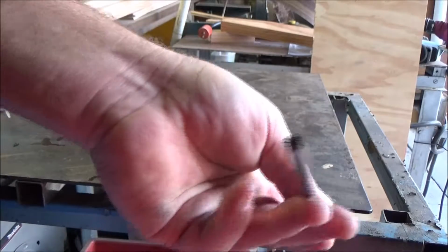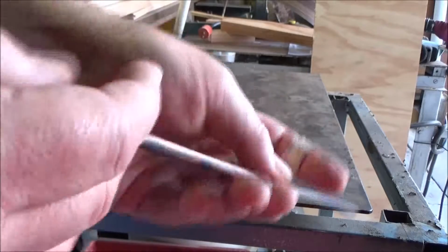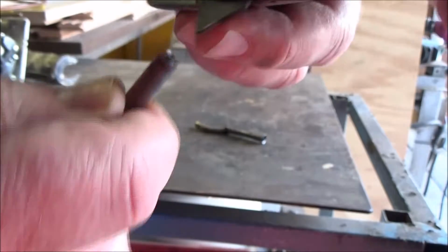So the next thing you want to do is clean out these ends. They can get burrs in here, ridges built up. Usually on the side of your cutter, you're going to have something like that. So.